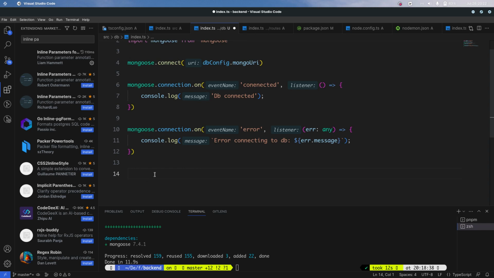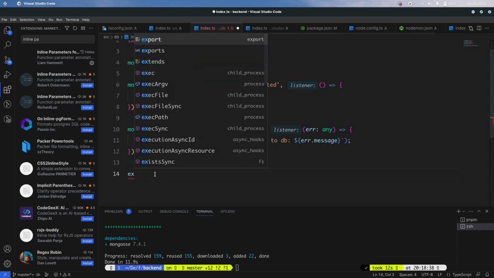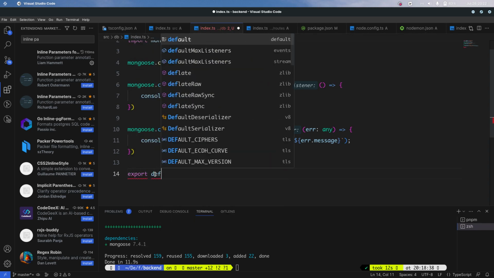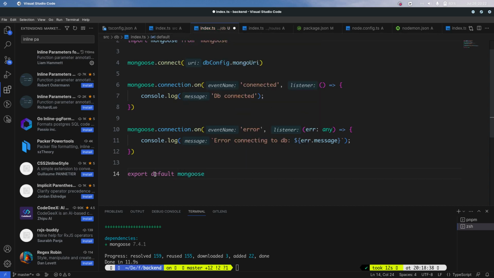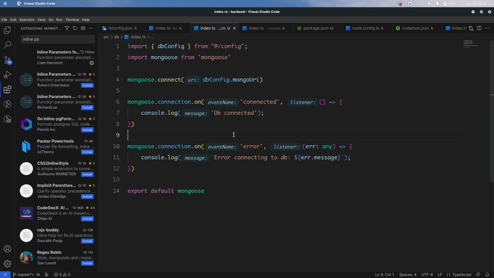Then we just need to export default mongoose from here. So that one is done with everything pertaining to database.